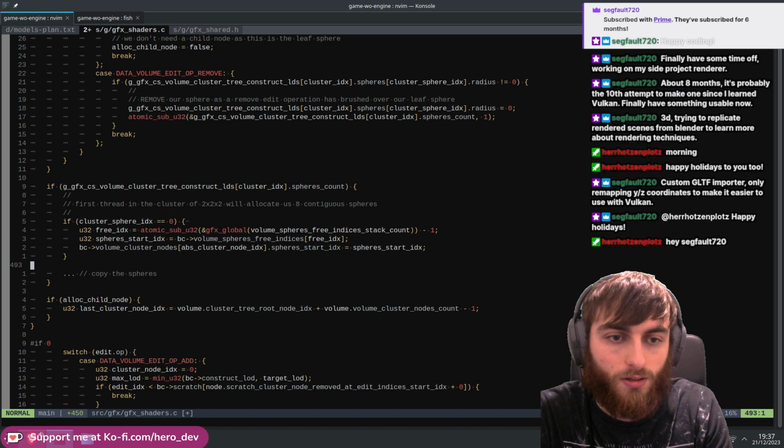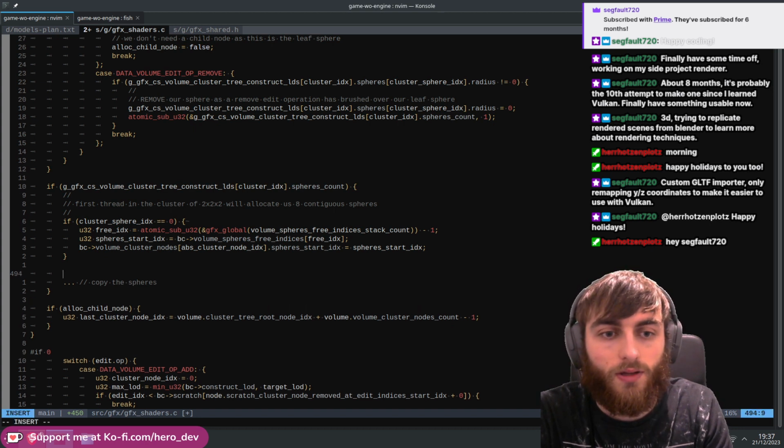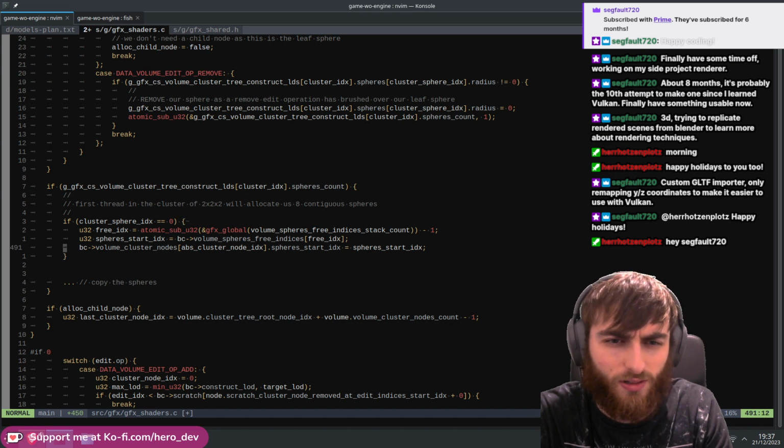So it allocates those, and then each thread just basically sets it. So you just need to literally just do something.